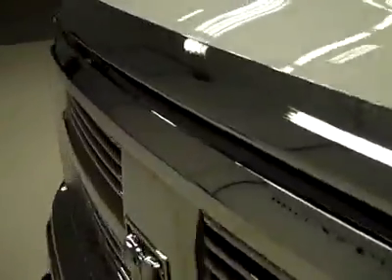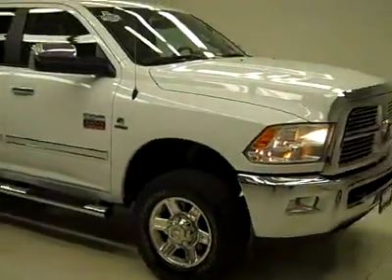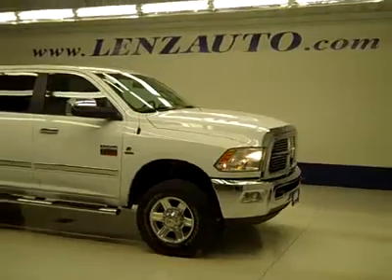The interior looks fantastic. The rearview mirrors are signal, heated, fold-out tow mirrors. Under the hood there's a nice clean engine bay running very smoothly. If you'd like to see more pictures along with the full description, or to take a look at one of our more than 450 other trucks and SUVs, visit lensauto.com.